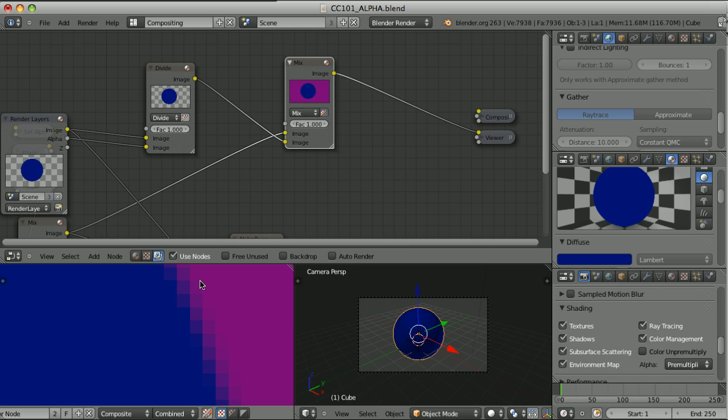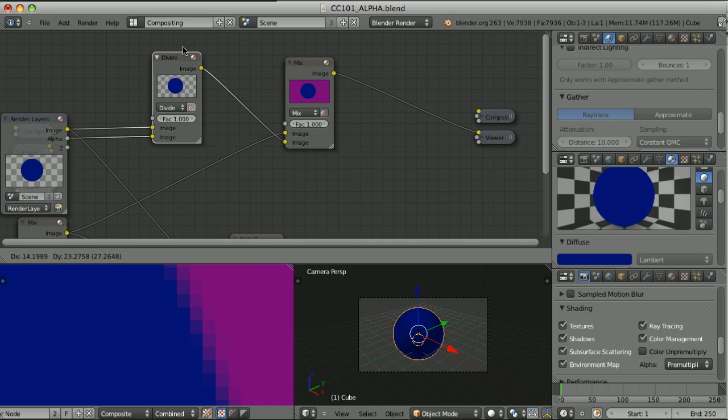This way you have the nice result. Let's mute this node, and that's the color that is twice multiplied. And when we activate this node, we have the nice alpha. So this is manual converting the alpha mode from pre-multiplied to straight.